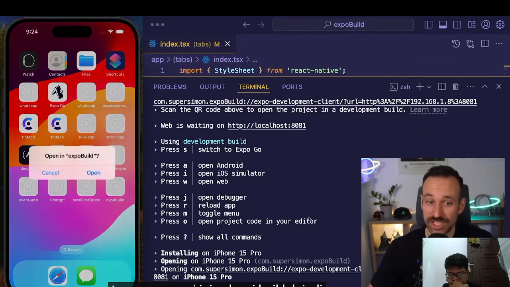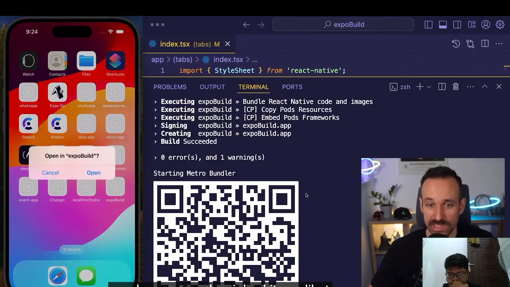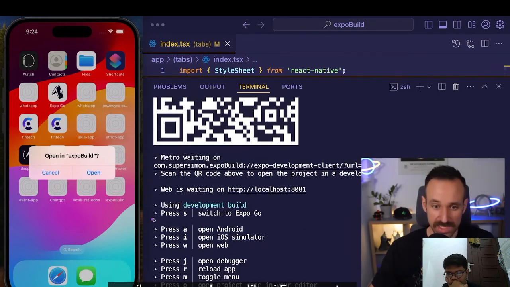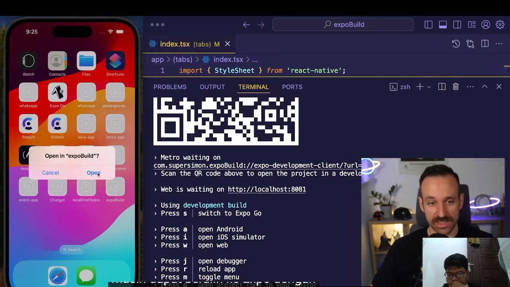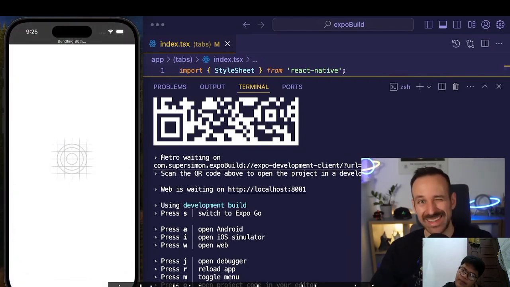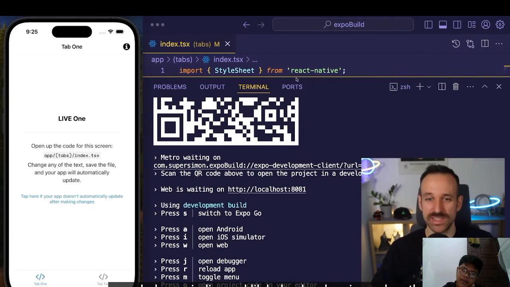Alright, so the build finished and we kind of see the same output. It looks like we're still using the Expo Go application or what's going on, but notice the difference. We are now using a development build. So this is an important term. There you can actually still switch to the Expo Go app by pressing S. So now we have a build and the simulator here asks if I want to open this, so I click open. And we get kind of the same experience that we had before.